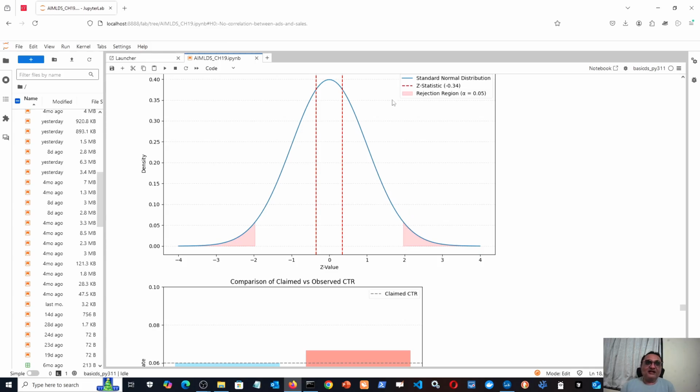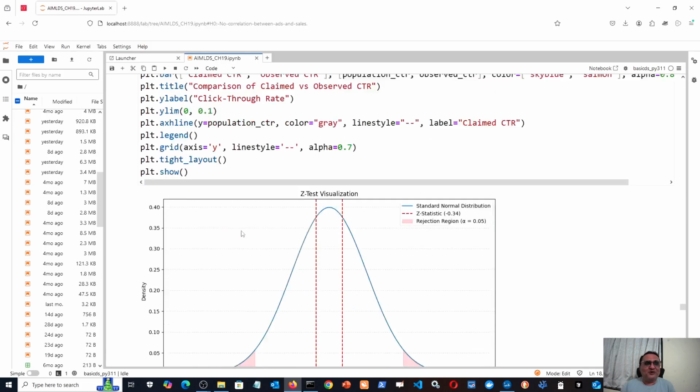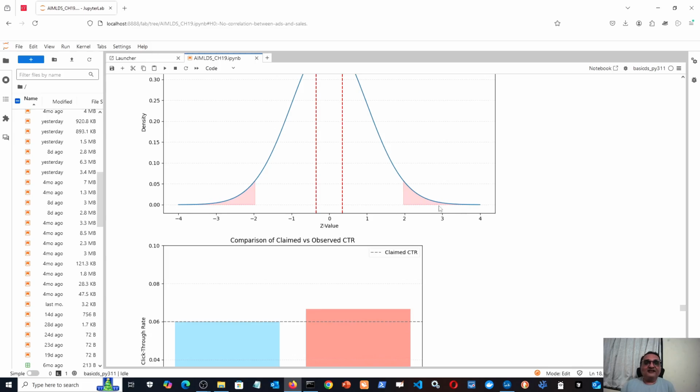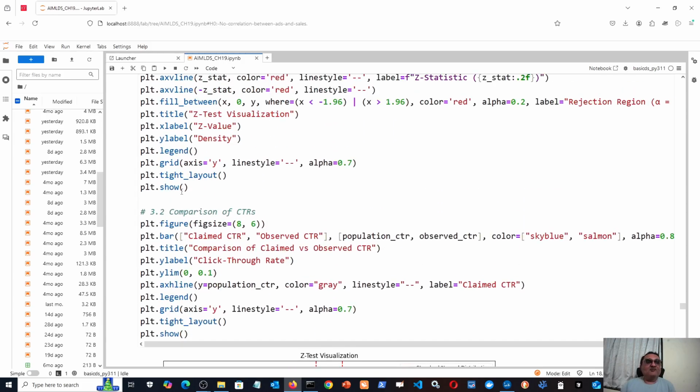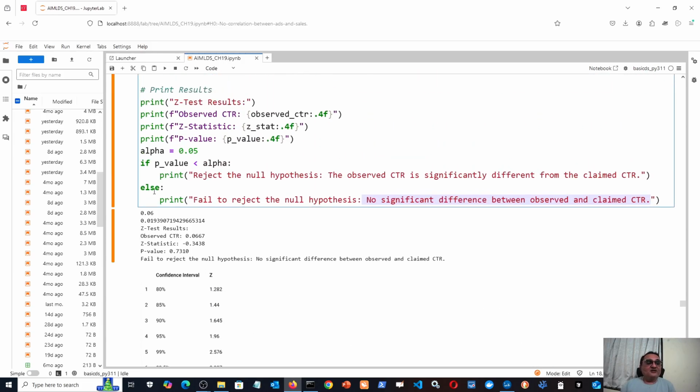So then it would be on the right side of 1.96, or here minus 1.99, or why only 1.99? Maybe 2.99. So it will be far away, and the line would be somewhere, or 2.5 z. So 2.5 z would be here, vertical line red, and this vertical line would be minus 2.5 z here. But then that would be alpha less than p value, or p value greater than alpha, right?